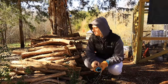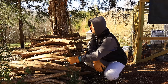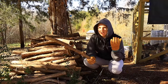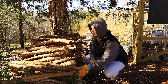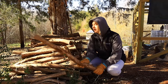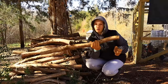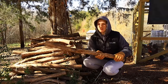The goal is to kind of give them some variety in the diameter or the thickness of the branches, because some of them definitely are smaller birds, and then Ego is like a big massive basketball. Since they're different kinds of chickens, all of their feet are very differing in sizes, so we want to give them options of what's comfortable for them. This probably sounds ridiculous to you, but that's just the way my brain thinks. So I'm gonna try and pick a variety of sizes, go lay them out in there, and then measure what we want the width of them to be, because we are gonna have to saw some ends off to make sure that they actually all fit in there.